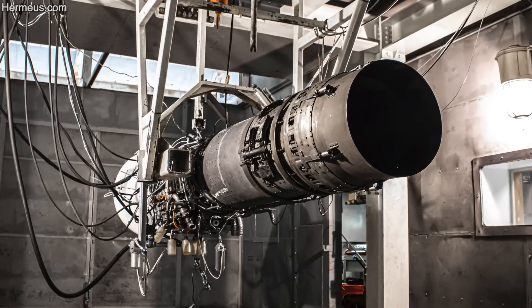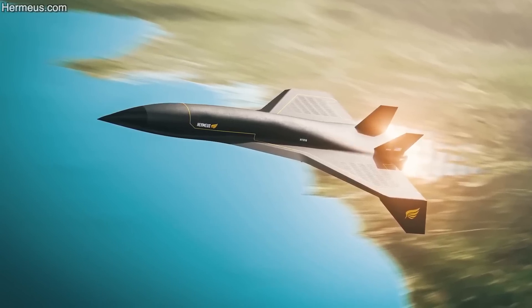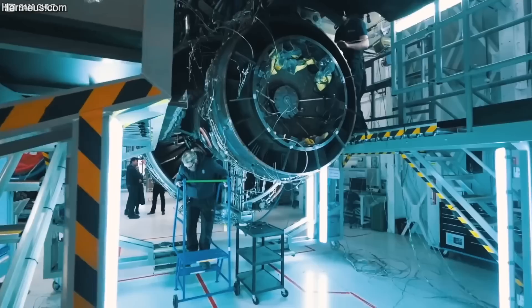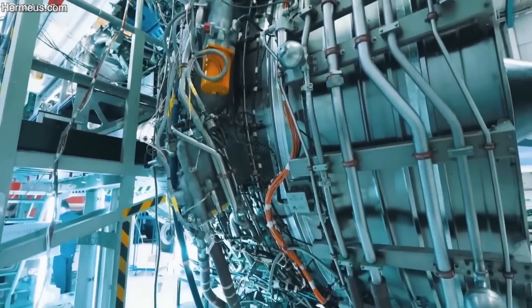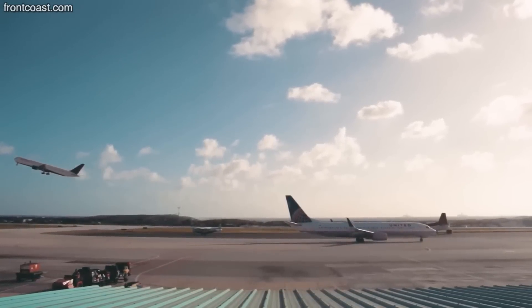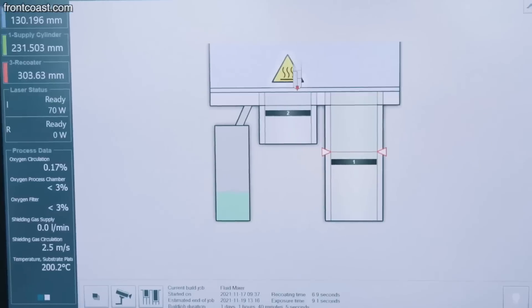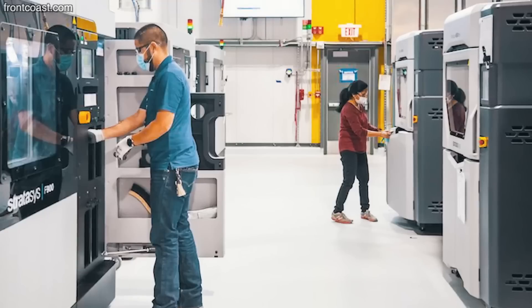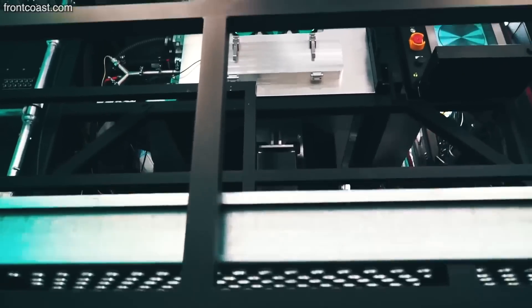In the realm of hypersonics, Hermes' TBCC engine is a true innovation. By developing a full-range hypersonic air-breathing engine that doesn't require a rocket for acceleration, the startup is paving the way for reusable, operational hypersonic aircraft. An added advantage of this engine design is its adaptability to existing transportation infrastructure. Quarter horse aircraft and other Hermes projects can be used at conventional airports. Another intriguing aspect is that approximately 15% of the engine was produced using 3D printing technology, significantly accelerating its production. In an ambitious move, the engineers acquired Sapphire and large-format Sapphire XC printers from Velo3D to produce parts for not only the engine but the entire aircraft as well.